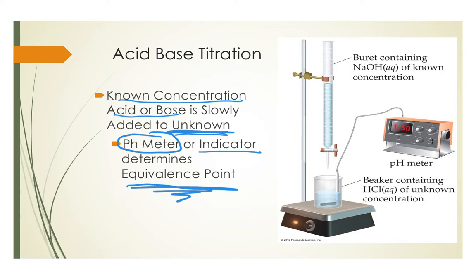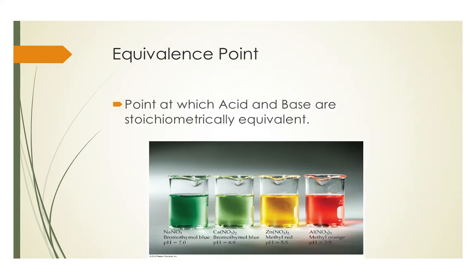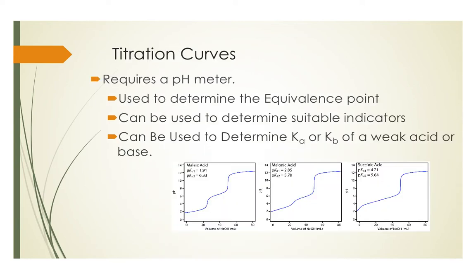The equivalence point, of course, being the point where you have neutralized all of the acid or base, or in other words, when you have the same number of moles of acid as you do base. In fancy terms, we would say that the equivalence point is the point at which the acid and the base are stoichiometrically equivalent. Okay.